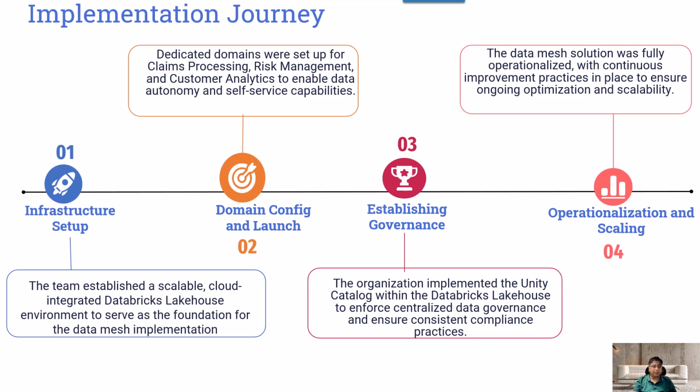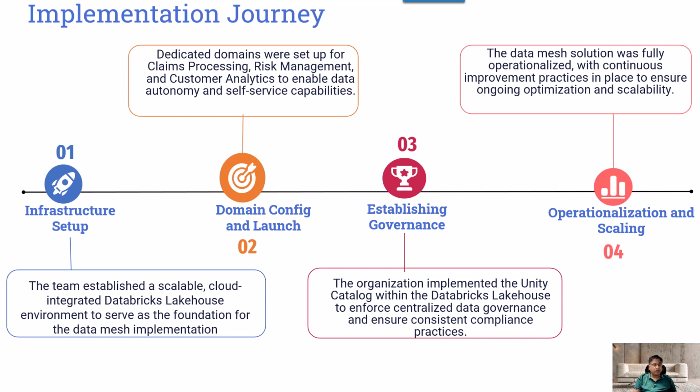Now let's understand the implementation part. For implementation, we have done it in multiple phases. The first phase was the infrastructure setup, and in order to create a robust and scalable infrastructure capable of supporting this data mesh architecture and huge load, we started implementing the cloud integration. We have used the Azure cloud to ensure good scalability and flexibility. We've utilized the Databricks Lakehouse, and we have used the Unity Catalog to combine the best features of the Lakehouse. Databricks Lakehouse is a combination of data lake and data warehouse together. So that is where the power comes from.